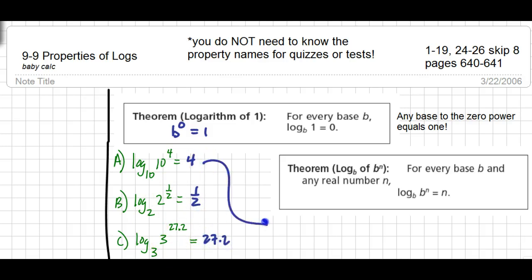Let's illustrate why by turning that first one into exponential form. Since it's a base 10, and I don't know the power yet, I'm going to assume I don't know that number, then I'm going to try to turn it into 10 to the 4th. So you can see here that when you do write it in exponential form, the exponent is pretty clearly indicated, that it's base 10, we're raising to the 4, so the missing exponent we need is the 4. So that's what would happen on both of the other two examples.